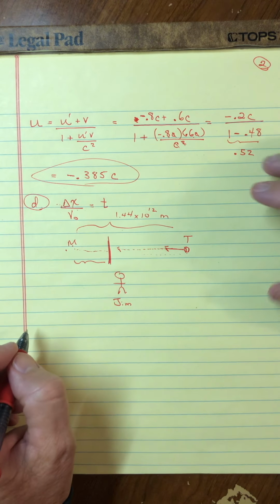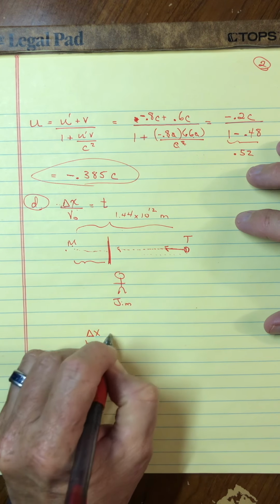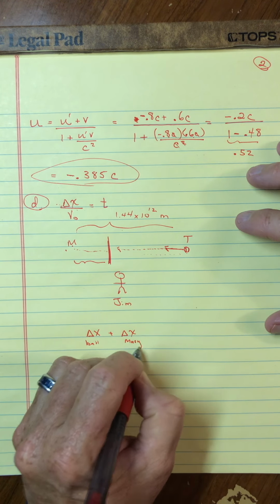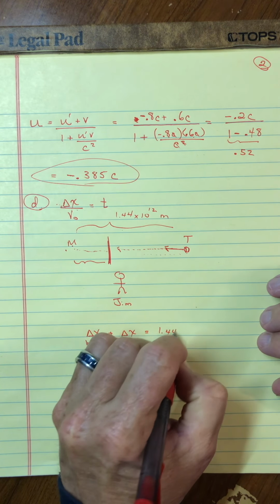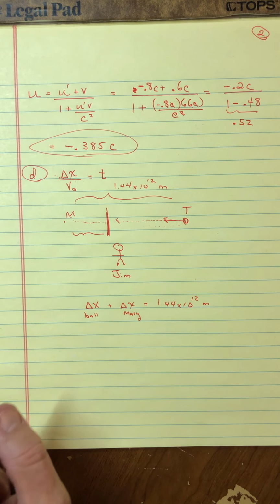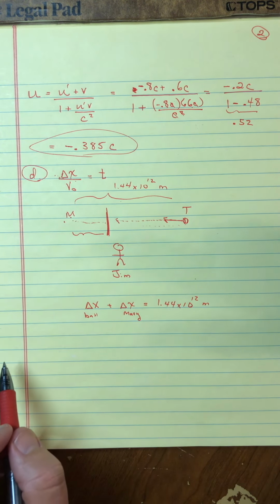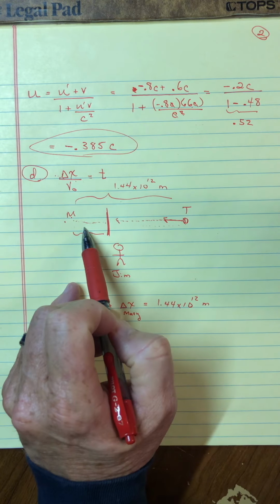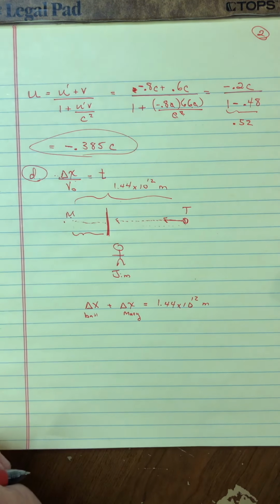So I like to say this, that there is a distance that the ball moves, and then there is a distance that Mary moves. Each is seen by Jim. The two together would be the 1.44 times 10 to the 12 meters. That's really the key to the problem. So I'll say it again. Easy mistake to make by putting in the distance between Ted and Mary. The problem with that is it's not the distance that the ball travels, because as the ball is traveling, Mary moves inward. Okay?